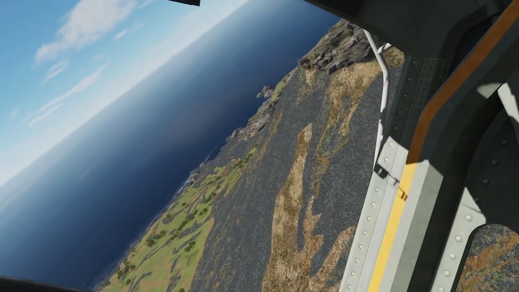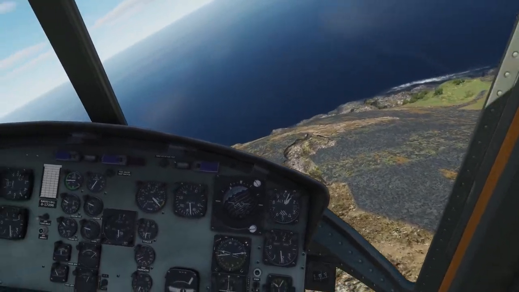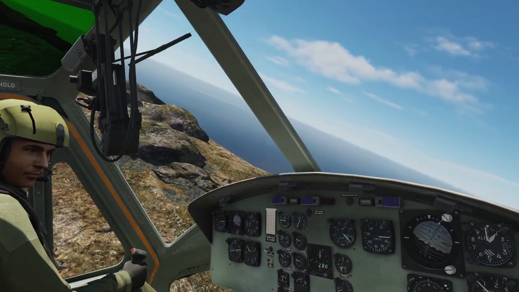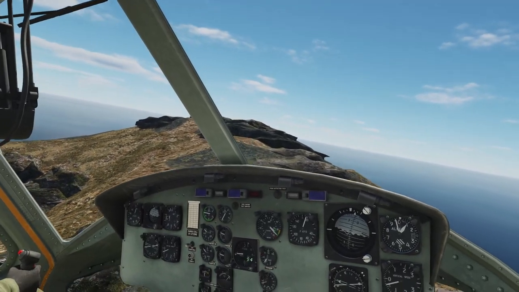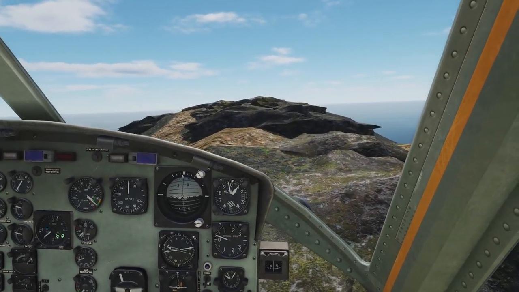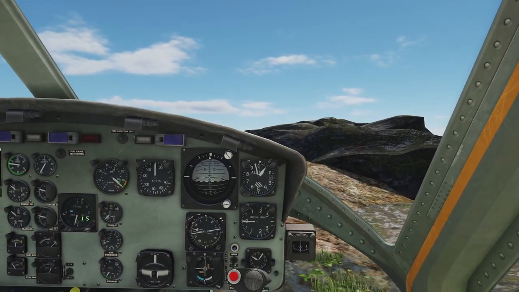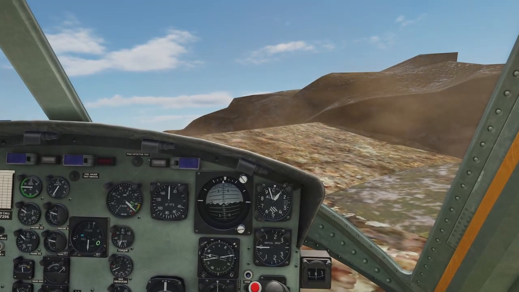Alright, let's see if we can set it down on top somewhere. Speed off. Yeah, how stable these rocks are, like I said. I'm going to put down that red, I mean the black bit there. Bring it back through the transition. Yeah, I'll try to put it there.